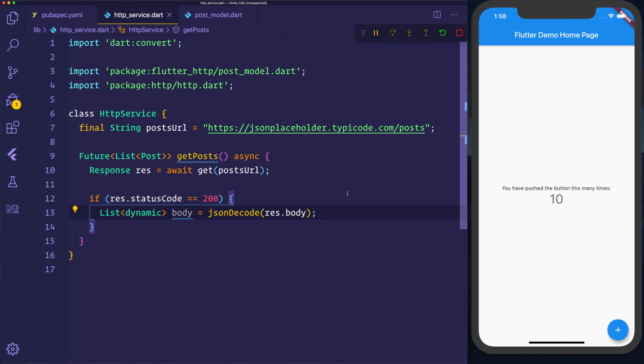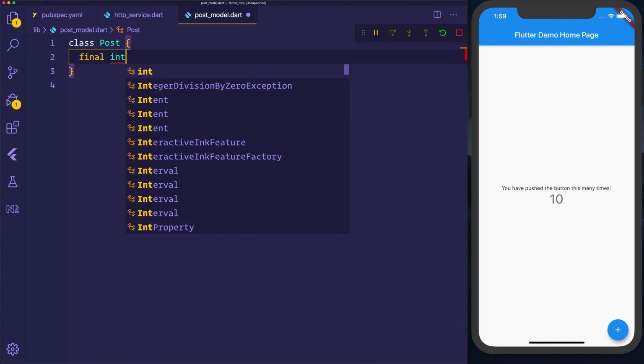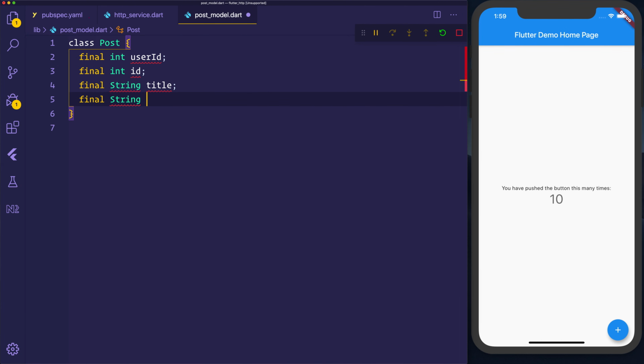We then want to take that body and get the posts from that as an actual Post inside of our app. So let's build the Post model a bit more before we take this any further. We know just from looking at the API documentation that a post has 4 different fields. We have a final int userId, a final int id, a final String title, and a final String body.